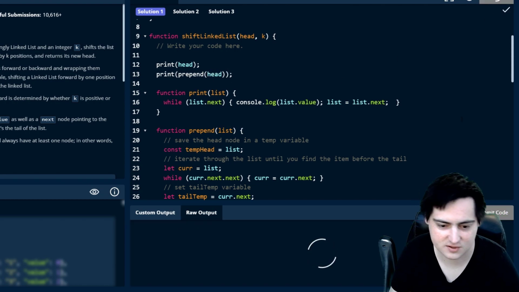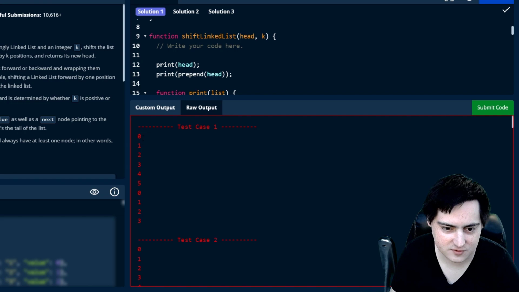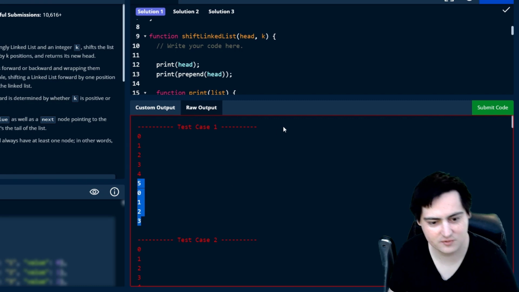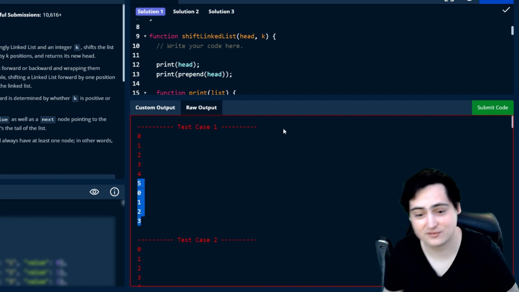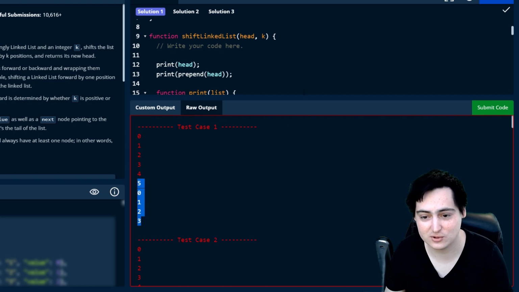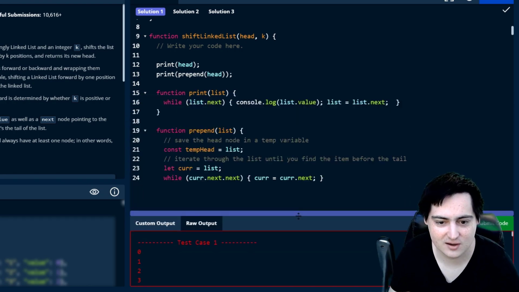I'm curious to see if this does what I think it does. It starts out with 0, 1, 2, 3, 4, and now we have 5, 0, 1, 2, 3. Okay, beautiful. That actually worked. I'm a little surprised my first attempt at that worked.